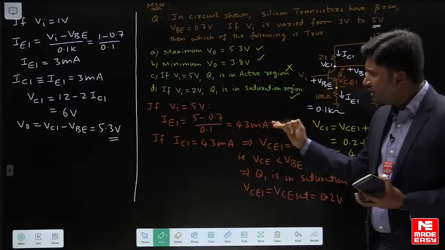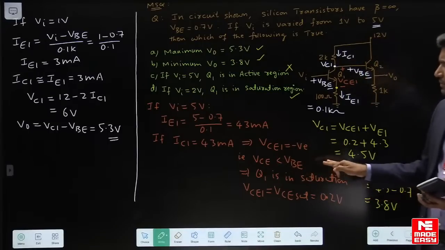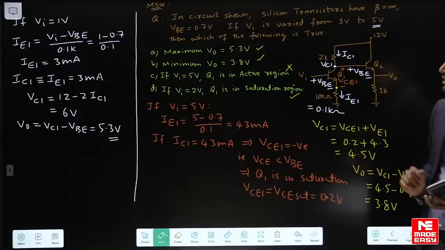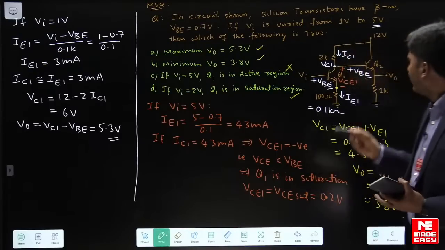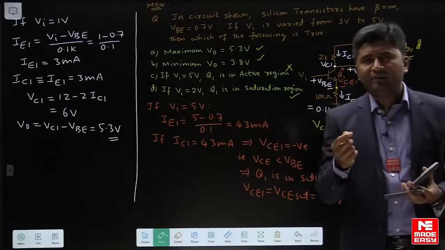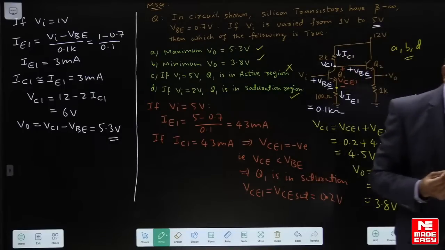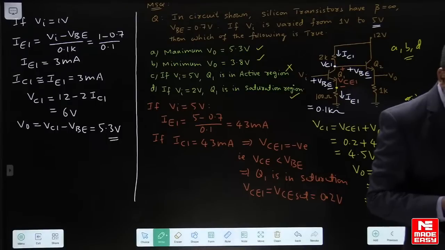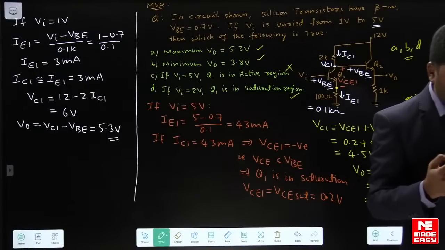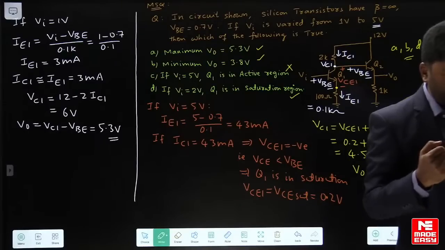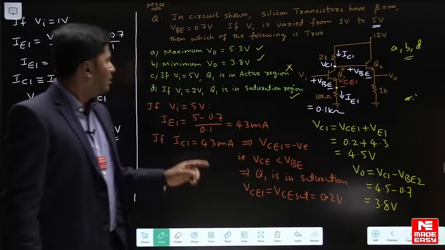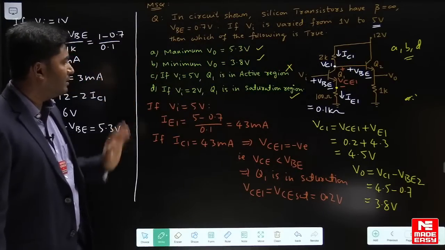आप बिल्कुल इसी तरह से कैलकुलेशन को रिपीट करिए, you will get the same conclusion, VCE less than VBE, so Q1 will be in saturation. So in this MSQ, the correct options are A, B and D. And I hope everyone in this session has tried this question. I can see in the comments, some of you have given answer A, B, D, and a few of you have given answer A and D, but A, B, D is the correct answer. Only option C is wrong here. Options A, B and D are correct.